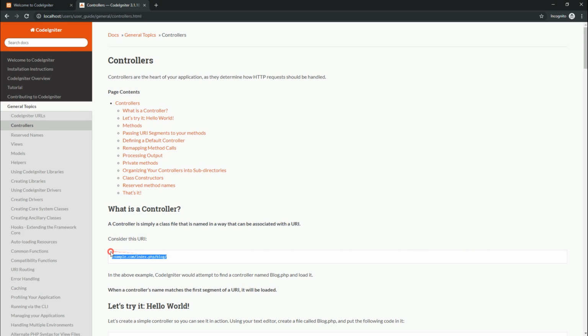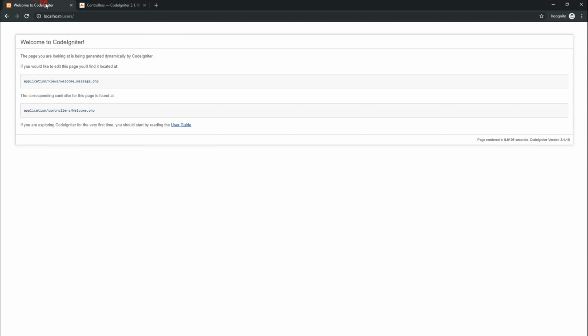So here's how it looks. This is an example, example.com/index.php/blog. For our case, we have localhost/users, since users is the folder. Okay? But we can change this to whatever domain name that we are using.